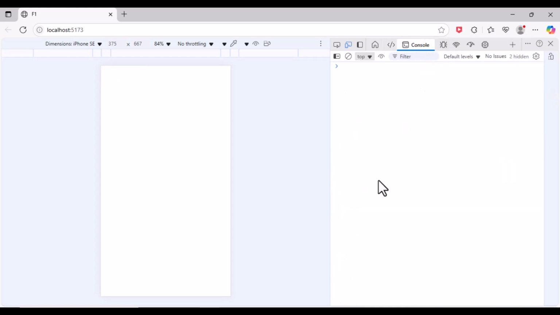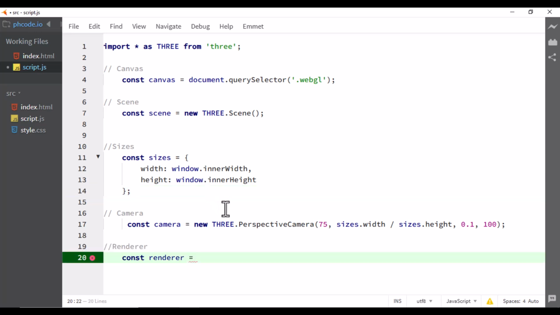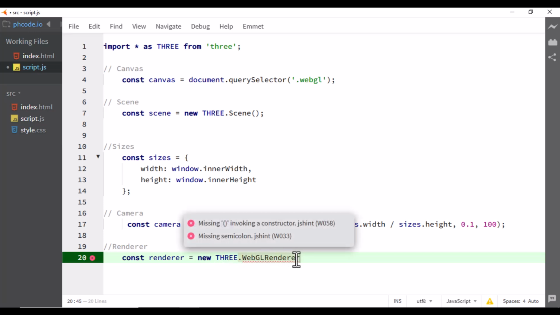So let's continue immediately. Now the next thing we are going to handle is the rendering. All right, so to render means to draw whatever on the screen. So that's what we are going to handle next, and let's do it right away. So here we have const renderer is new THREE.WebGLRenderer.